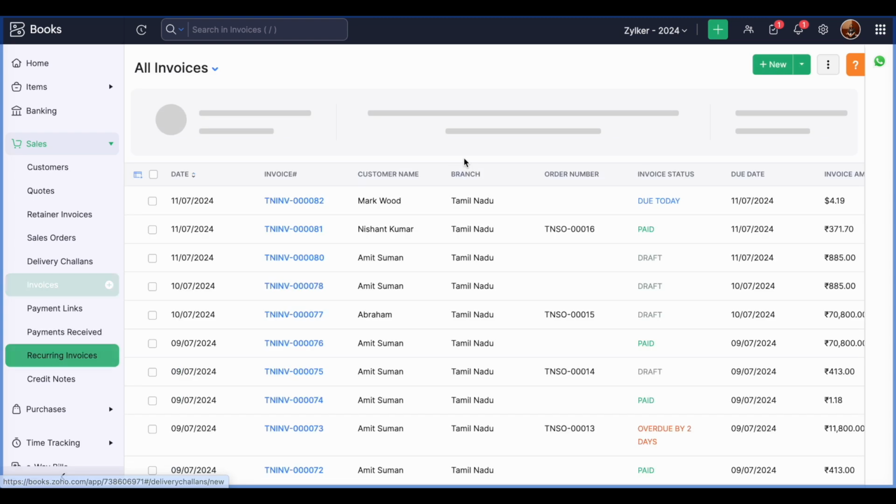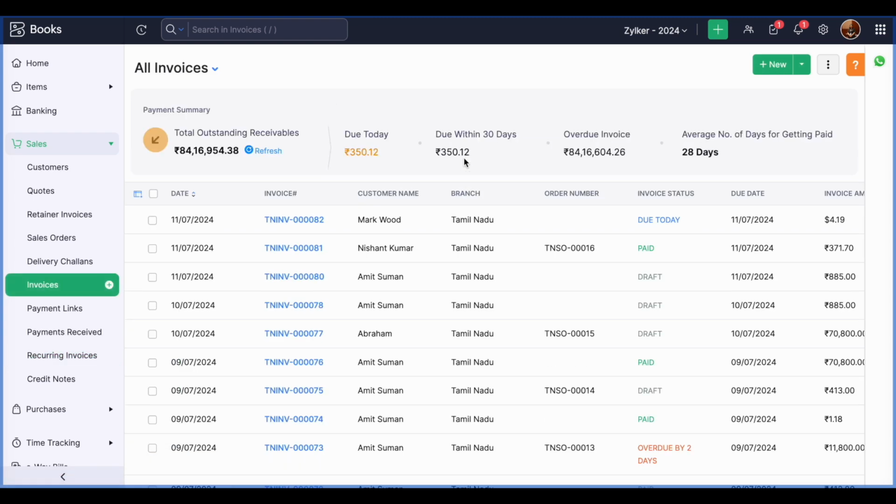So now we understood about the various modules which are available. Sometimes you might have walk-in customers who come, right? In those cases, you might not even collect the customer details. So how would you create an invoice there? Because in the manual invoice creation process, in the tax invoice creation process, the customer details become mandatory.